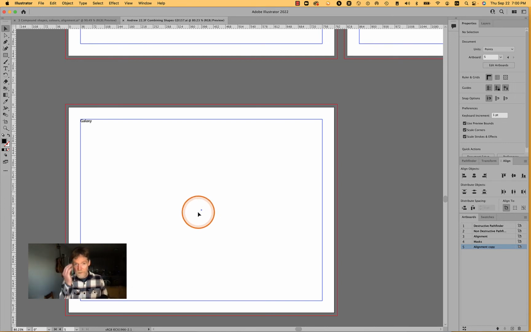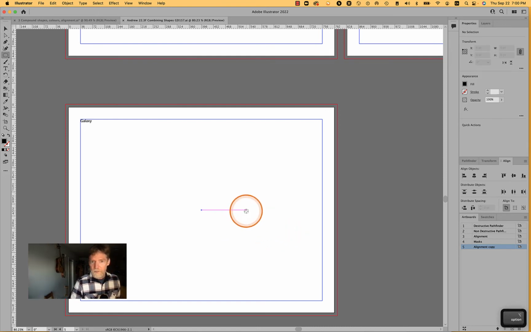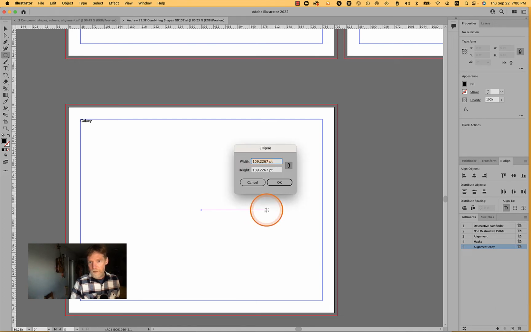Having this margin is useful because it gives us a center of the page, which is going to make this exercise a little easier to get accurate. So I'm just going to create a circle here, and to make it easier for you to follow, I'm going to click and give it a size of 40.